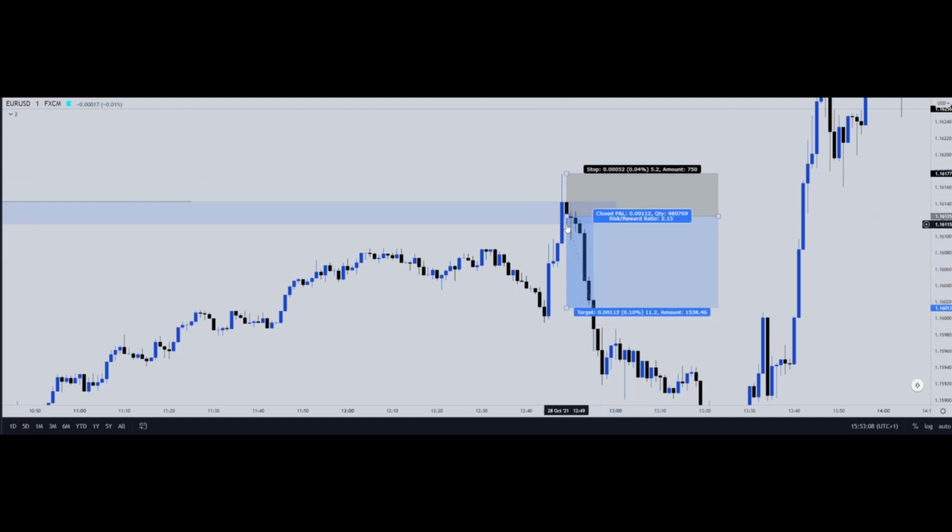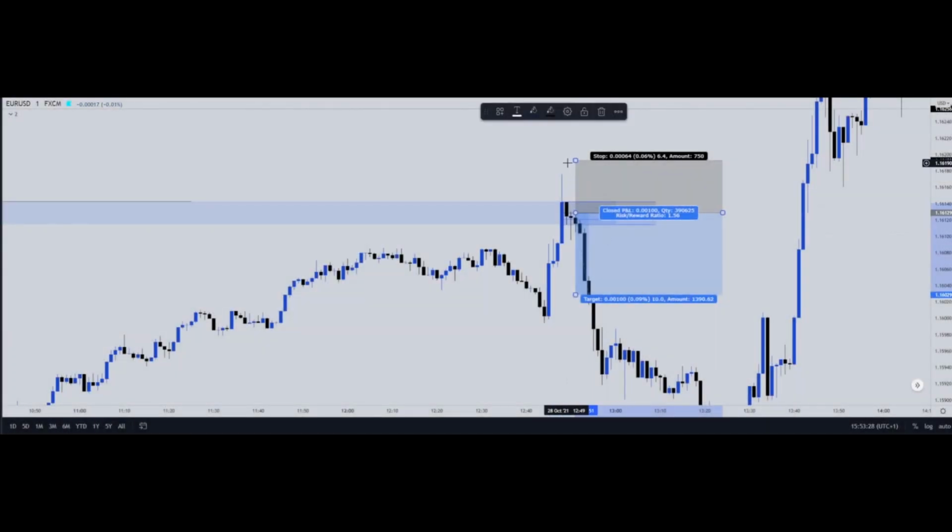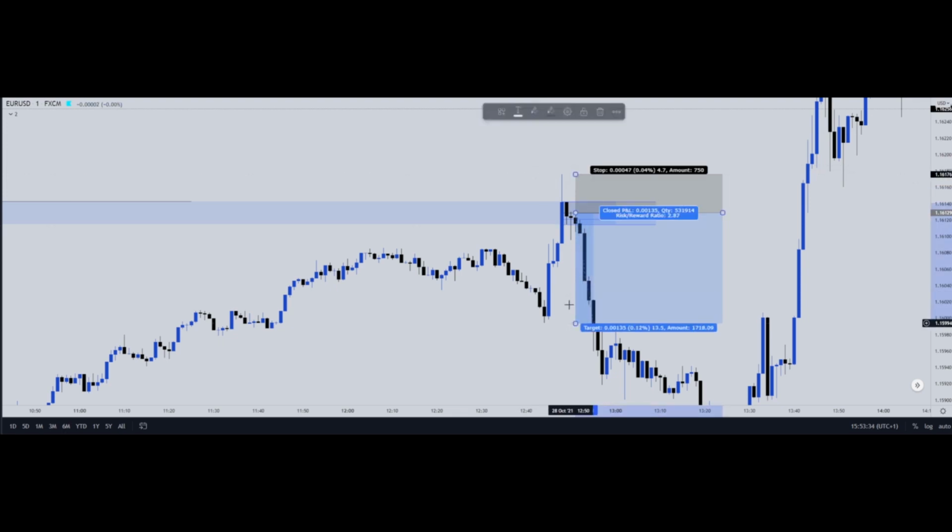Next one is obviously break below the lows. So if you entered based off that, you'd enter probably around here when price breaks the low. Obviously a pip below it, whatever, and as you can see, the risk to reward is much different. If you entered based on the 50% of it, well, let's just take a look at where the 50% is. As you can see, it's a much better risk to reward, and there's much minimal drawdown, right? So that is probably the better option in terms of drawdown and stuff like that.